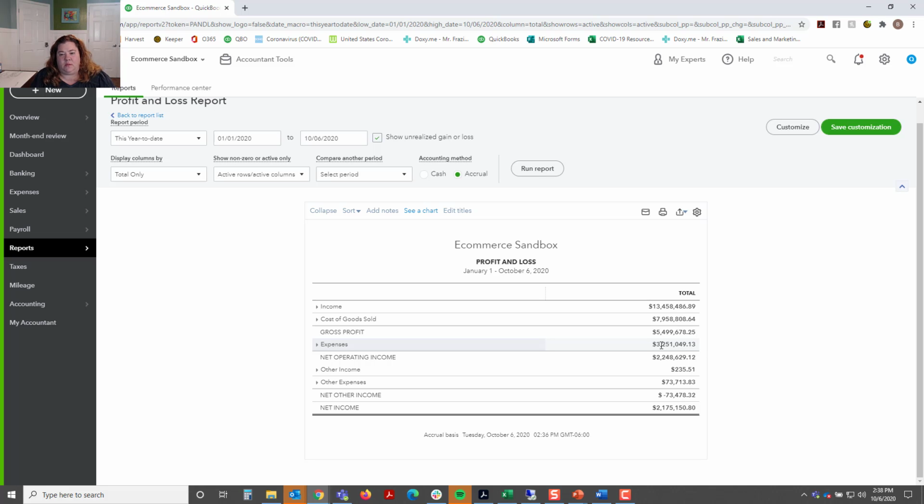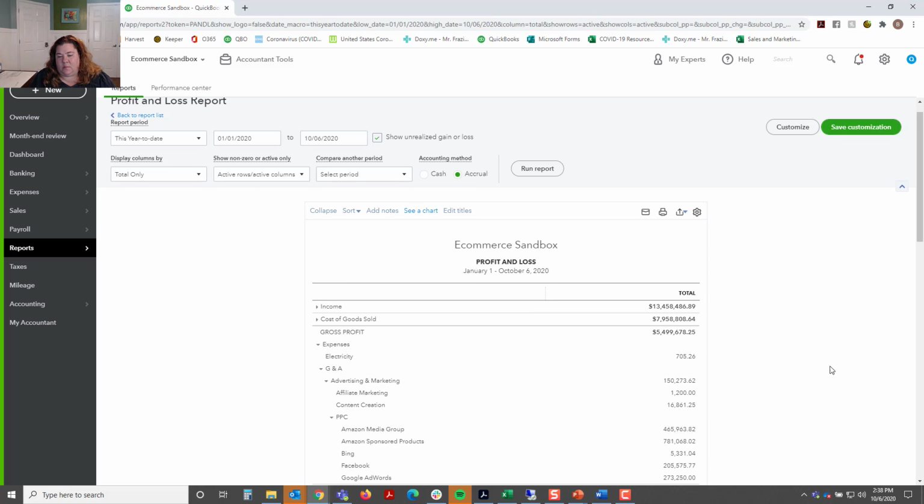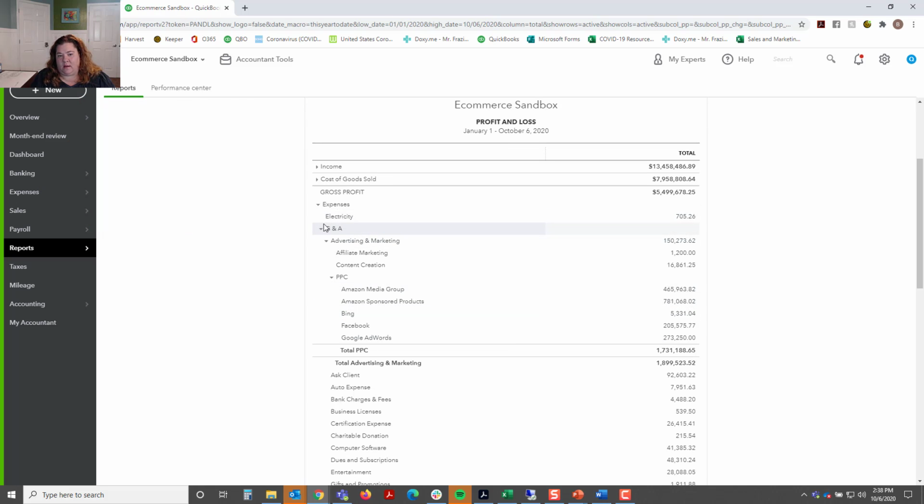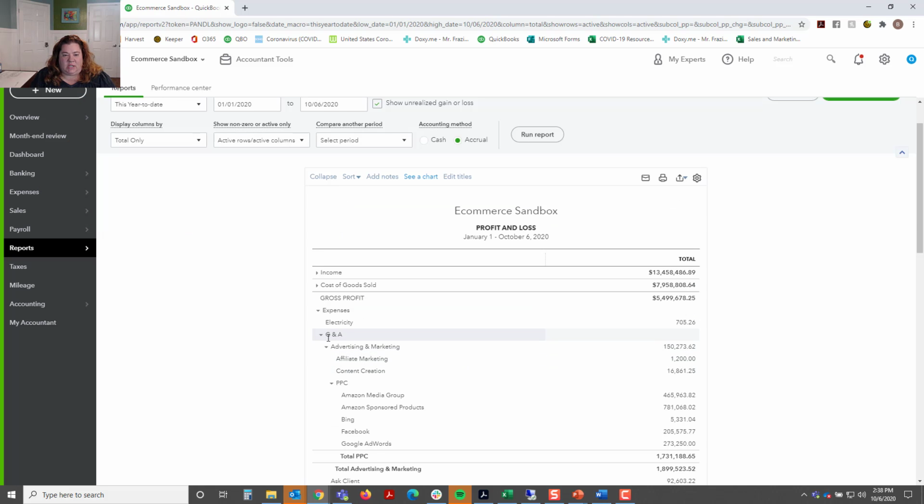This is what I would consider all of the non-essential. When I say non-essential, I mean if you're going to sell a product, you have to have a product to sell. But in order to sell a product, you don't have to have rent on a warehouse. You don't have to market. You don't have to have employees. You don't have to have a cell phone. You can sell products without all those things, but you can't sell products without having a product to sell. So everything that falls under cost of goods sold becomes the overhead of the business. These are some examples of things that fall into overhead. These are all considered G&A expenses.